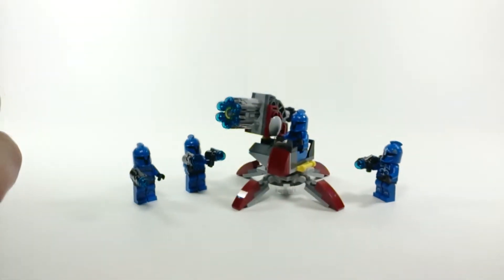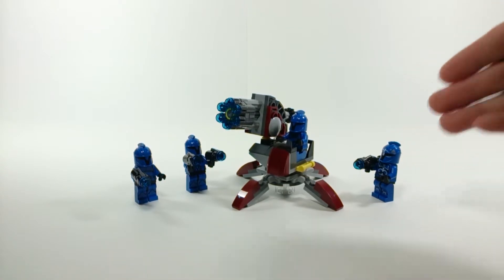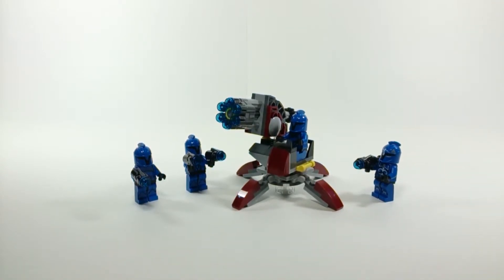$12.99 at my local Lego store. I'm sick of seeing all those clone troopers all white with very similar printing on the face. These guys stand out really well - they're all blue, which is really nice. The first time around you could only get two of these guys in a much more expensive set. So I'm glad they released a four pack and one of them has that nice additional printing on it.